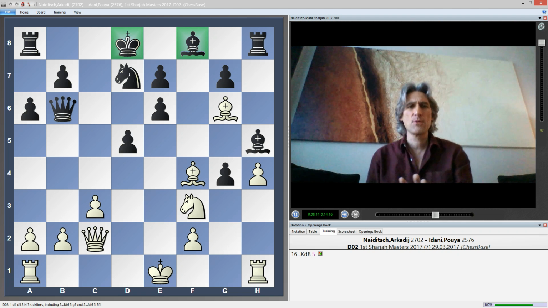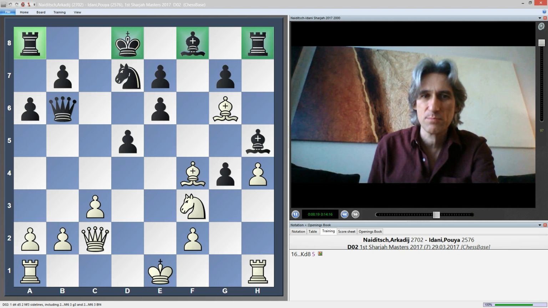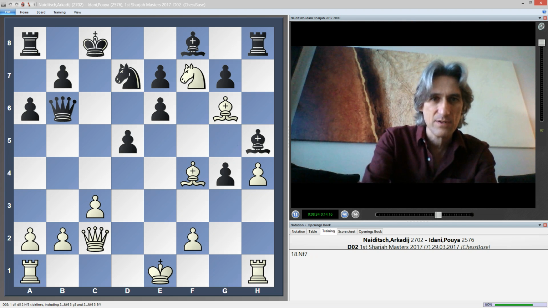Now, at the moment, the centre is closed, so it's not so serious. But even so, you can see that black's pieces are just completely split. So can white exploit that before these pieces get in the game? Knight g5, so that starts to look at knight f7, maybe looking at e6 as well. It's all very nice.